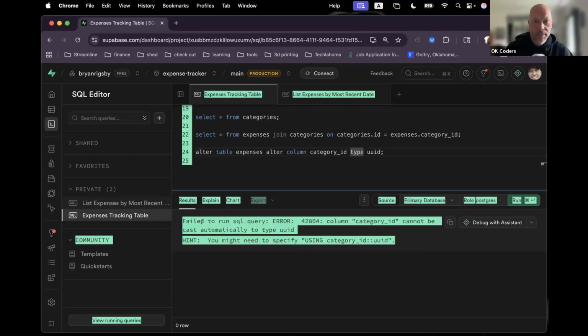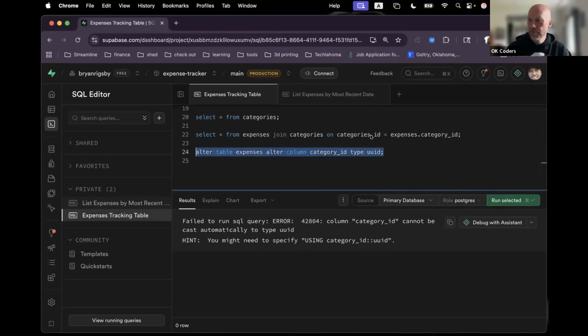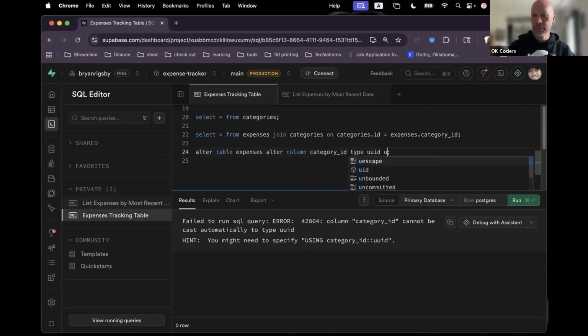Okay. Alter column type UUID using category ID.